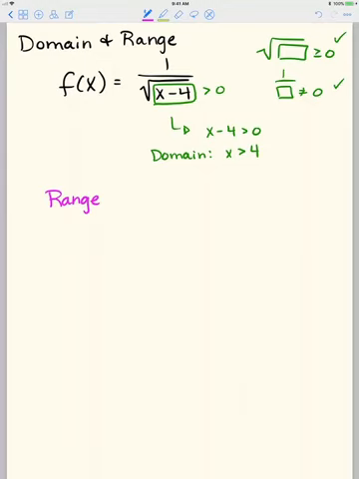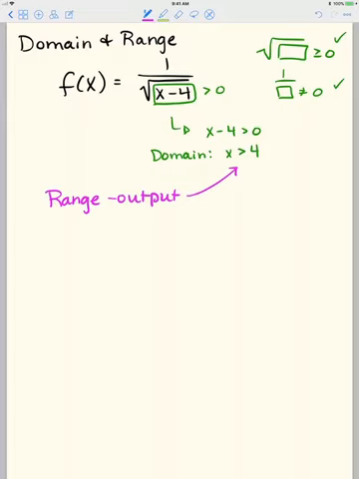But the range is going to be the set of all the output values that you could potentially even get from a domain greater than 4. So if we plug in 5, we plug in 6, we plug in 7, the difference between x and 4 will get bigger and bigger. The square root will get bigger and bigger. The denominator with the square root, as I said, will get larger. So 1 over that answer will also get larger.